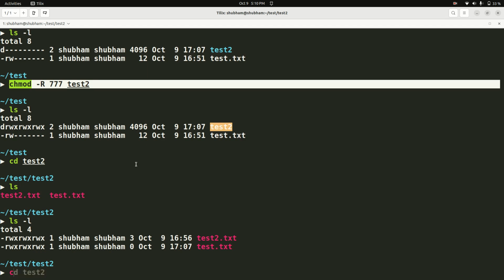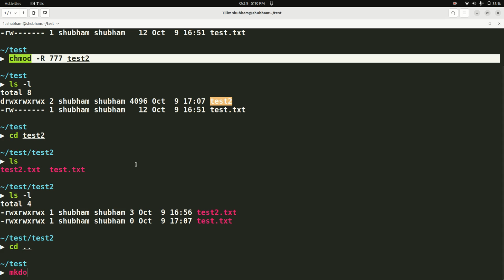Now taking back all the permissions, I guess. Sorry, chmod. So we have read and write permission, that is 6 for the user, 4 for the others, then the folder name.